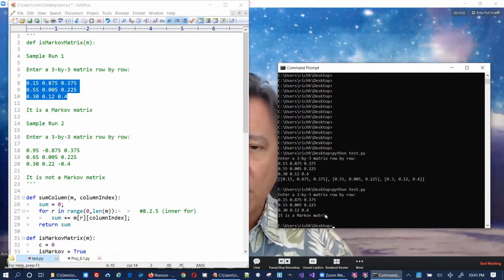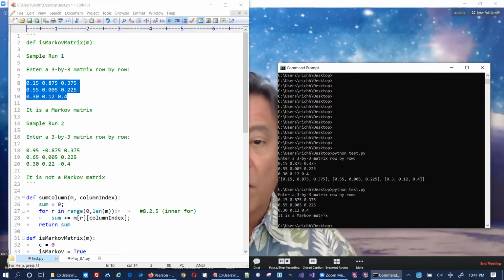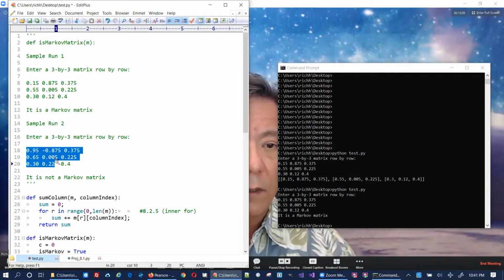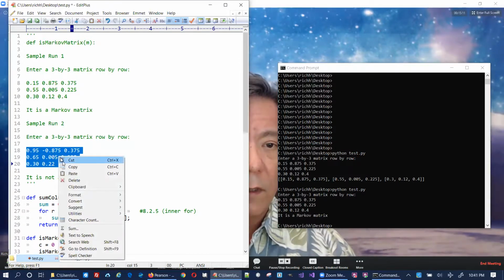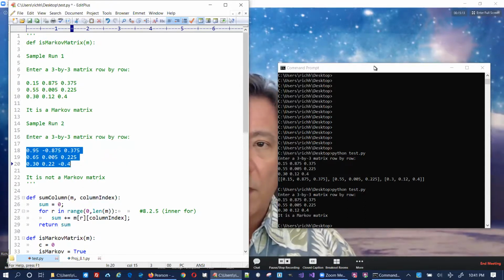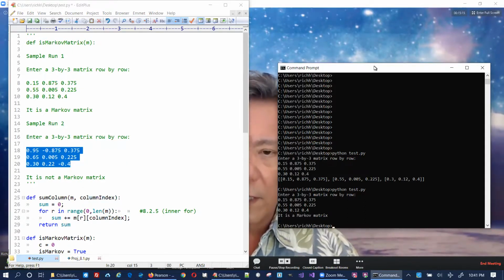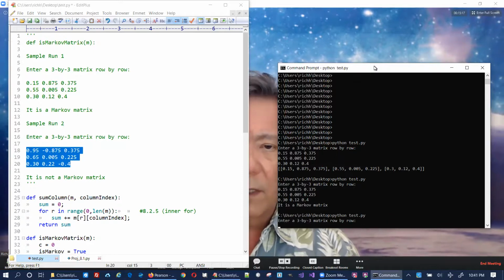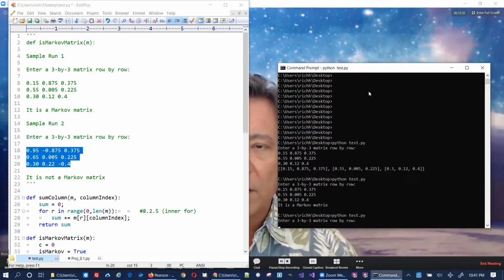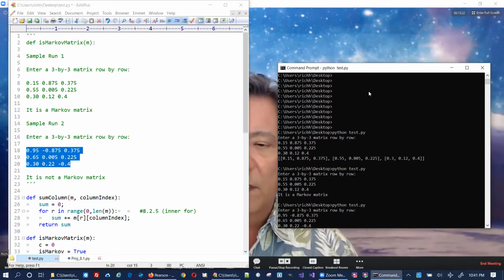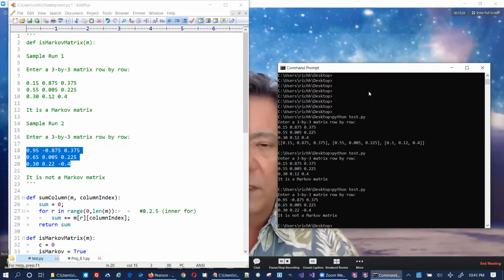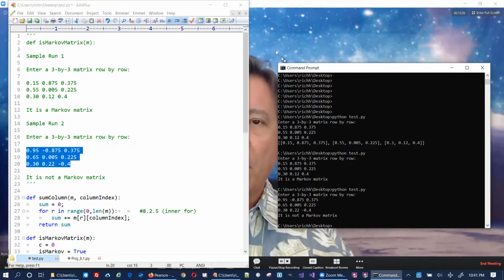This last enter, and it says this is a Markov matrix. Well, that's great. Let's test this one. Copy, and I need to run it again. And now I just need to paste it, enter, and we see it is not a Markov matrix.